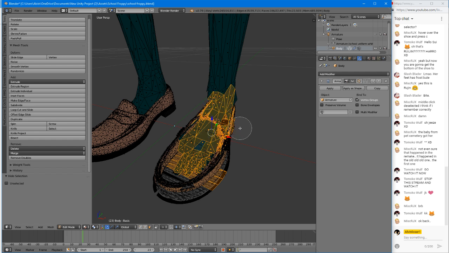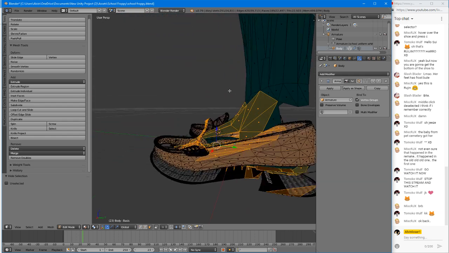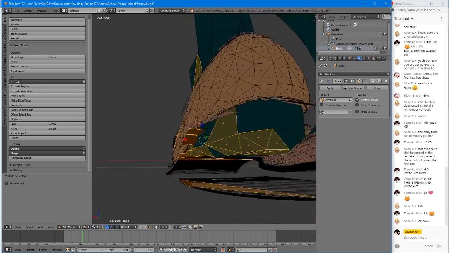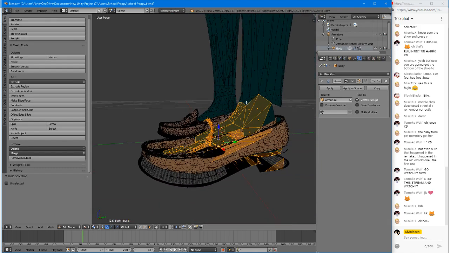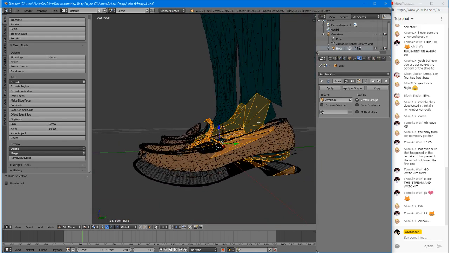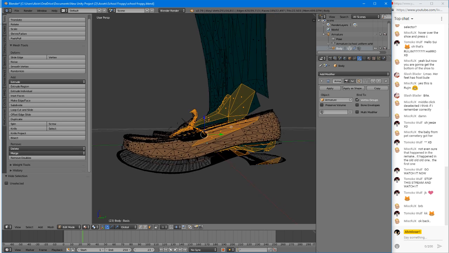This is hard. God dang it. Oh, that worked. Okay. Well, welcome back. I'm trying to do something a little ballsy. I selected all the outside of the shoe.